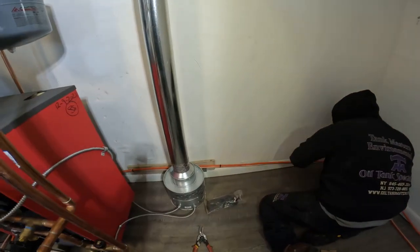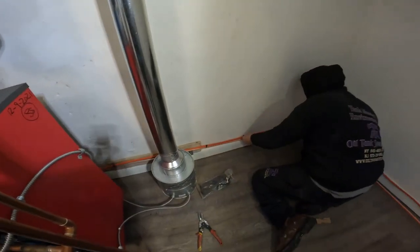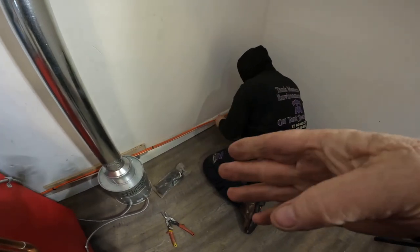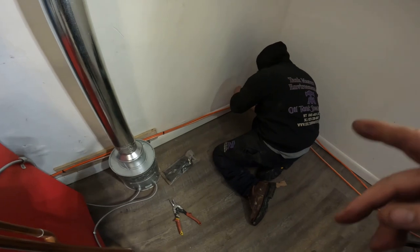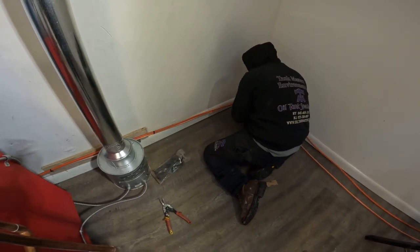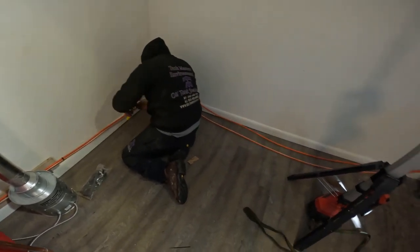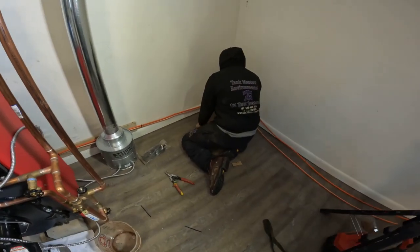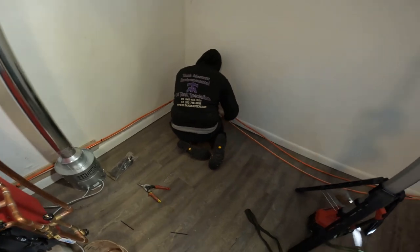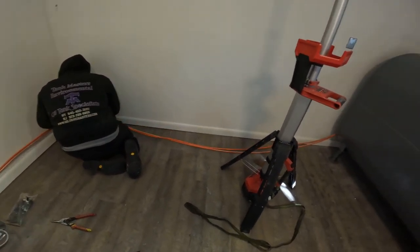He just tries to get it as straight as possible, not have it rolling over, just kind of make it uniform so it looks like we put an effort in. He'll go probably every 2.5 feet, and he'll zip tie it. Once we get it as straight as possible, then we'll fasten it in, and then we make sure that we hit a joist. You don't just send it through the sheet.